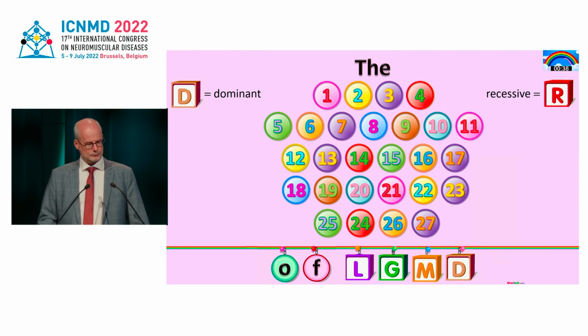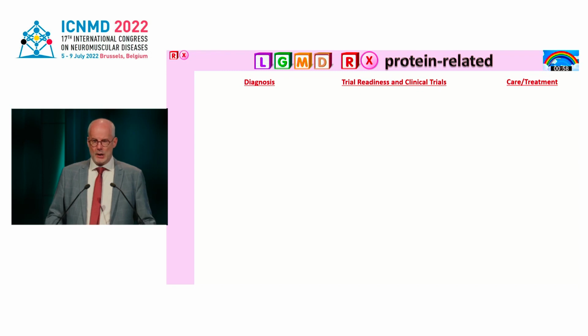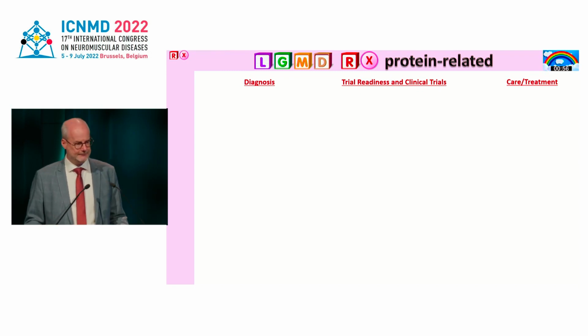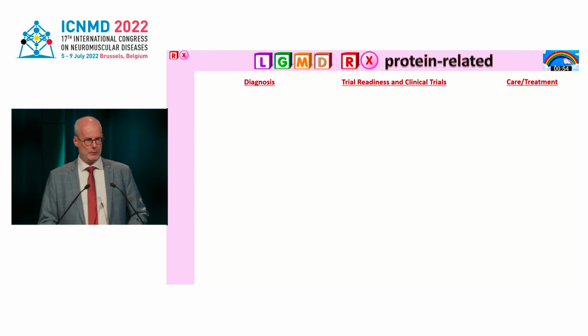So I have about a minute per slide, and I'll introduce briefly the various limb-girdle muscular dystrophies. I might not always use a full minute for each of them, and I might use a bit more for some others. So the structure of the talk will look like this. I will have the name of the limb-girdle muscular dystrophy on the top of the slide. The name should include the protein as well, but sometimes they are abbreviated, and I'll list them in full.